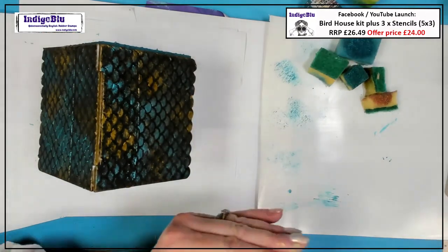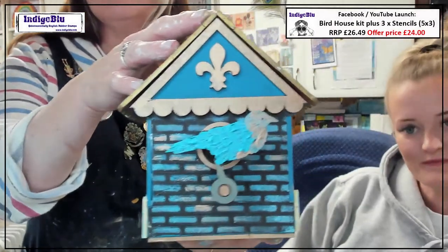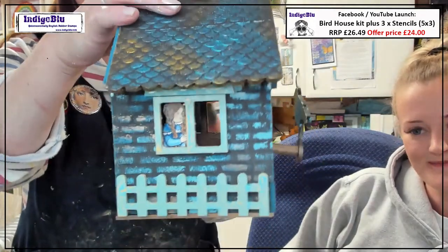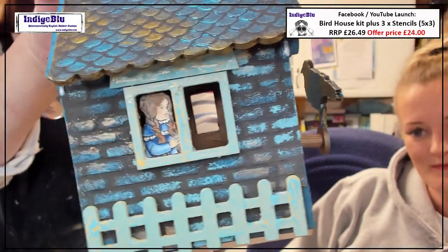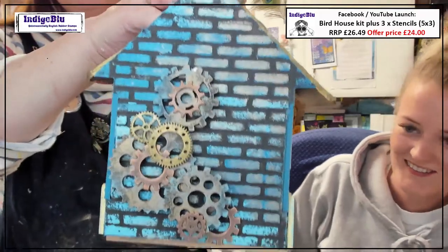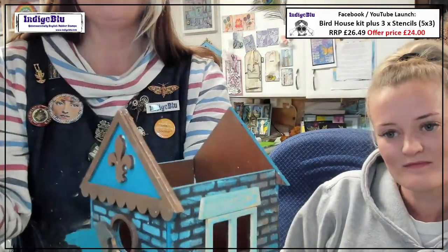Oh, that's so cute. Right, shall we swap to the face forward one, Ella, and I'll show everyone this. Here we go, guys. Oh, birdie. Hang on. We can't have a birdhouse without a bird. Let me just pop him on there. There we go. So, there we are. Come on, focus. And then we've got Dorothy looking out. She needs to get out before the hurricane, typhoon comes. And there we go. And let's lift the lid. So there we go.